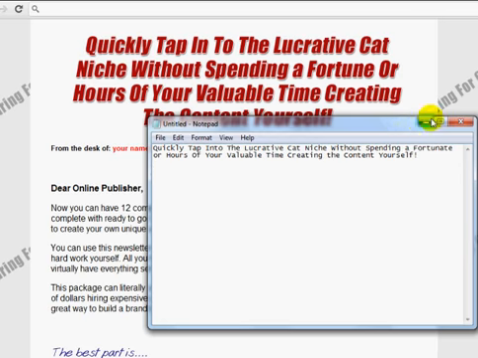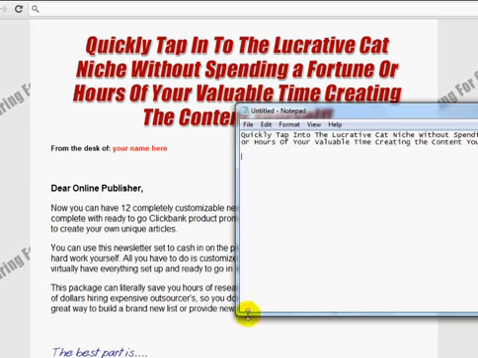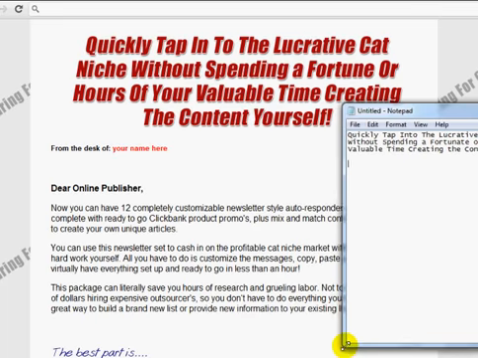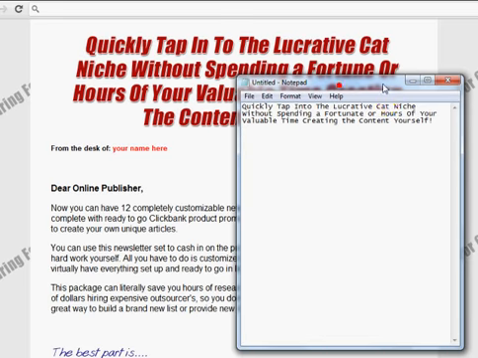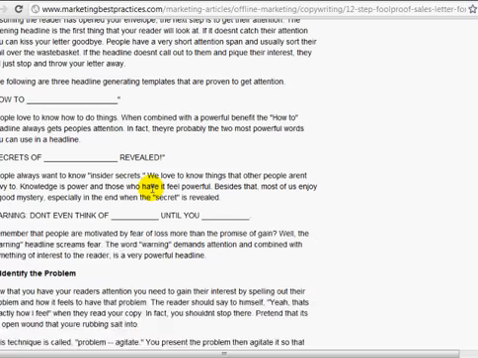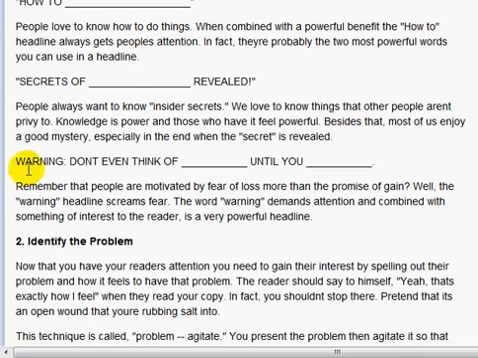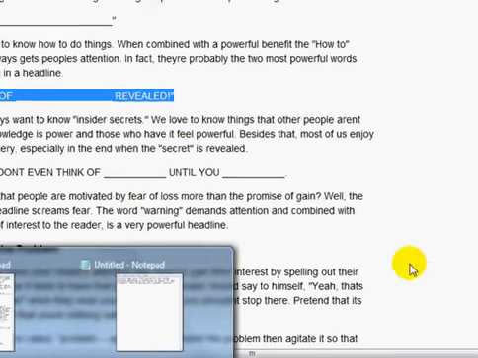Now, obviously, in this case, the report is cat niche, but it is selling to people who want to resell the report kind of thing. So it's focused towards online publishers and online business resellers. So in that case, you could go to David Fry's system and just use some of its templates, like, okay, warning or secrets of. People will always want to know secrets. I found that. I can definitely tell you that.